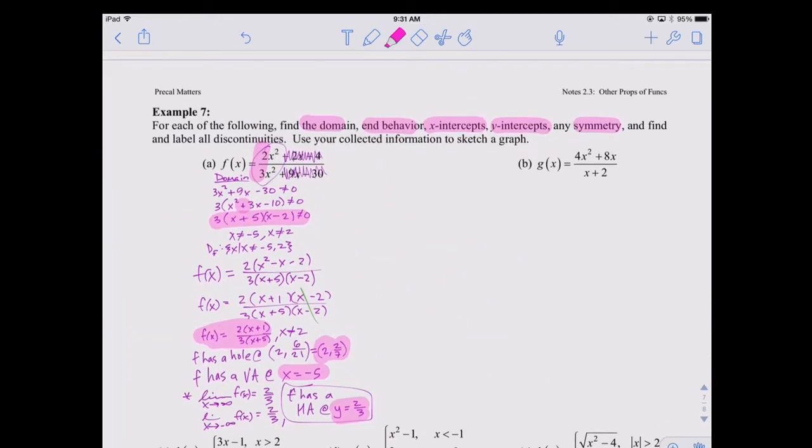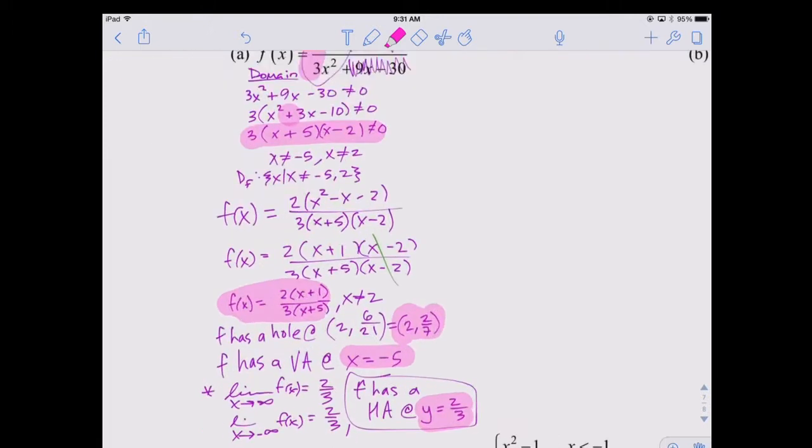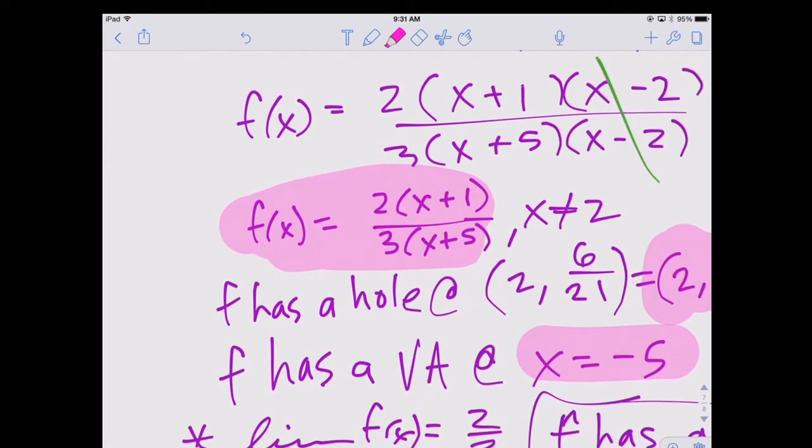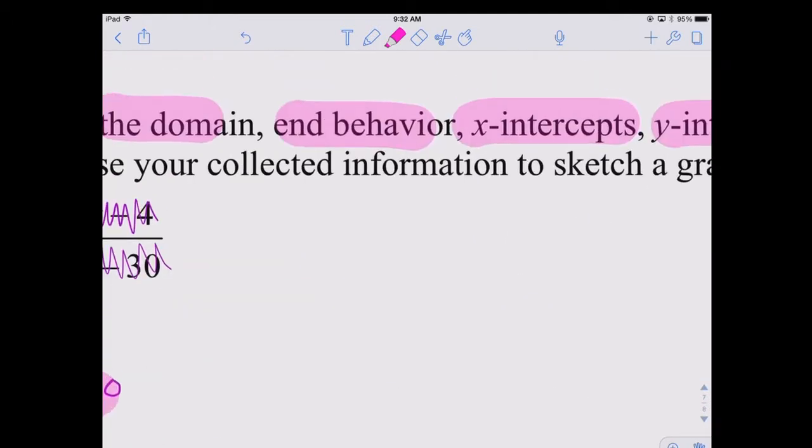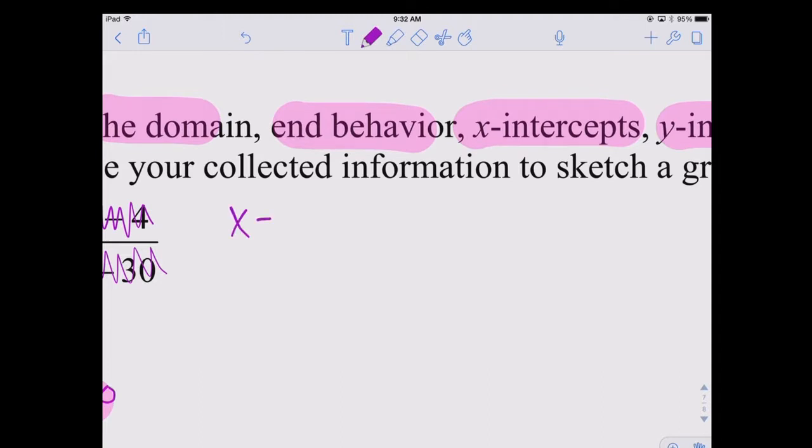All right, let's look at a couple of other things. X-intercepts, y-intercepts. We haven't really looked at x-intercepts this year, but you've had them before. An x-intercept is going to be where the graph crosses the x-axis. And what do you know about the function value on the x-axis? Anywhere on the x-axis, what's the y value? 0. So to find an x-intercept, I'll do that work right here. To find an x-intercept, you want to know where y is equal to 0. Well, for us, our y values are f of x.